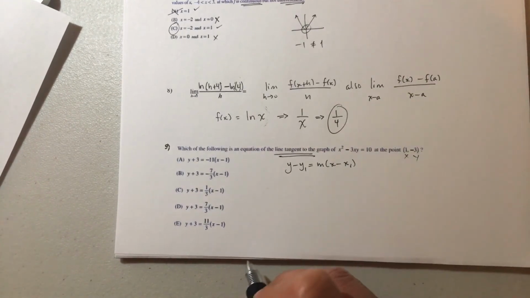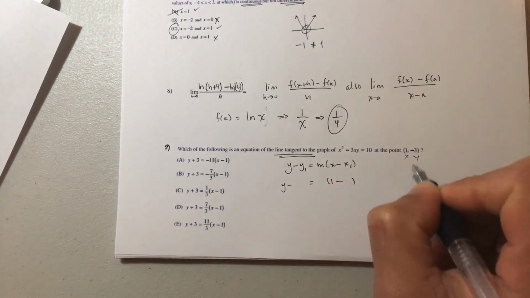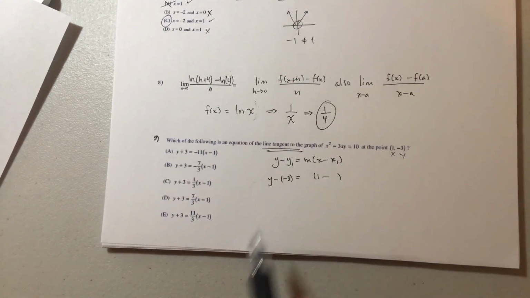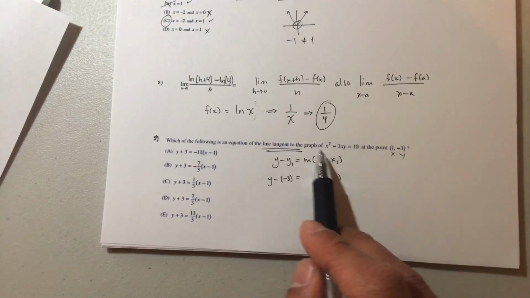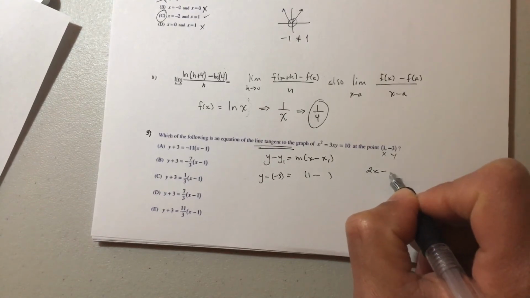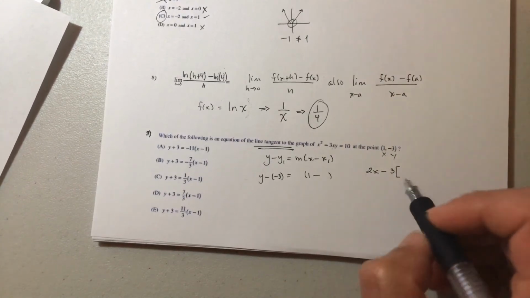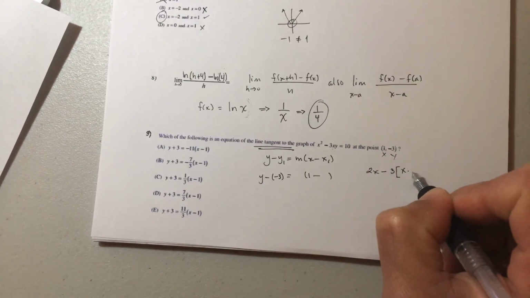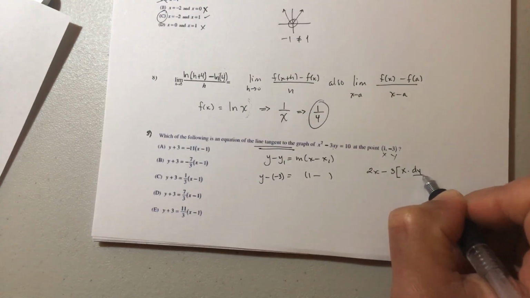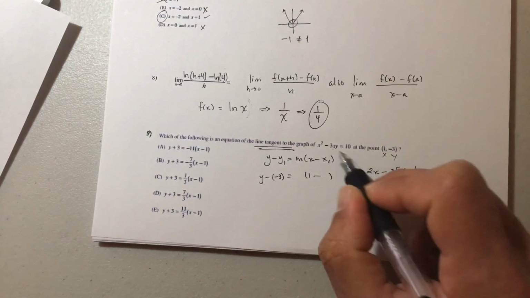So what do I got to do here? I got to take the derivative. Okay, so the derivative of x squared is 2x minus, I'm going to take out the 3, okay, guys? Now, what's the derivative of xy? That's the product rule. So first times the derivative of the second. Okay, the derivative of y is 1, but we're going to do dy dx, plus the second, which is y, times the derivative of the first. The derivative of x is 1. Okay, and that gets left alone, equals 0. All right, the derivative of a constant is 0.